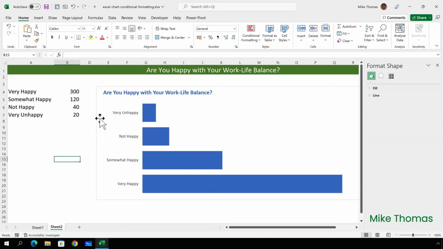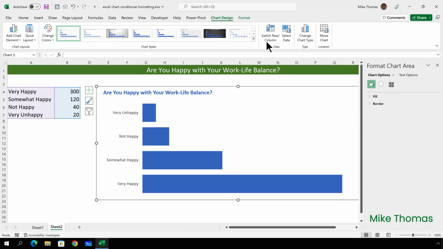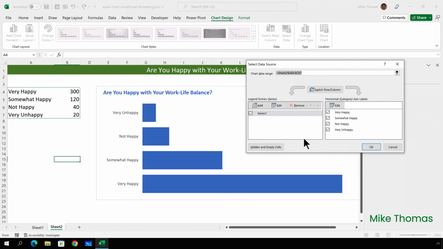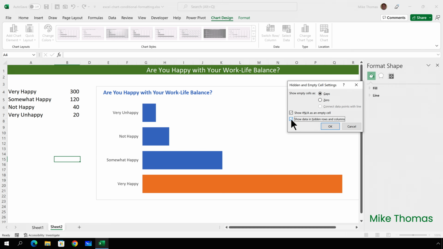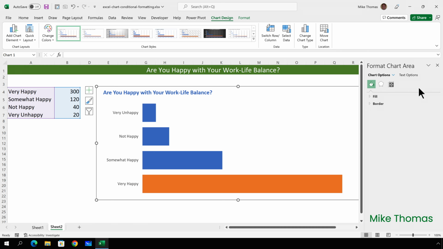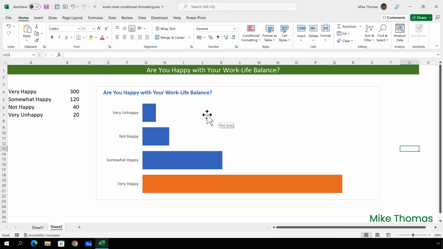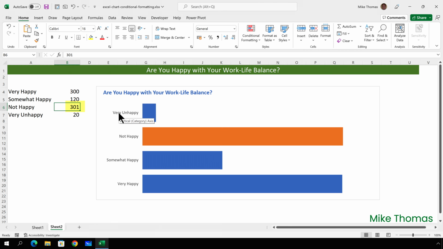To solve that problem, I need to click on the edge of the chart and click on Chart Design, select Data, click Hidden and Empty Cells and tick the box that says Show Data in Hidden Rows and Columns, and click on OK and OK again. And I'll close this panel on the right down. So now if I change not happy to 301, it has automatically made not happy into a different colour.